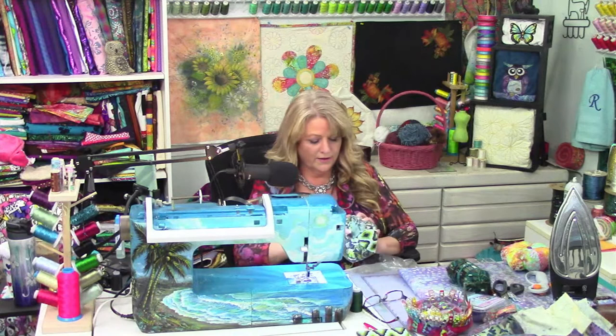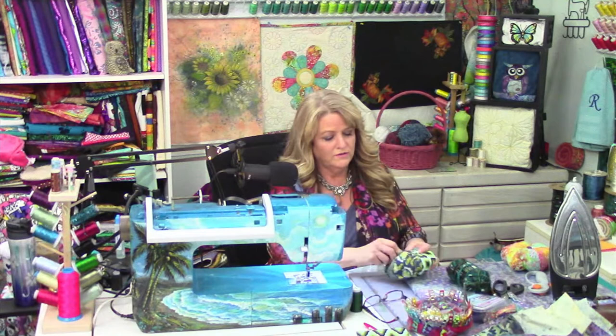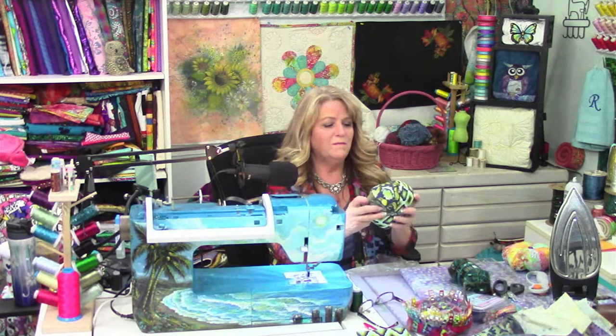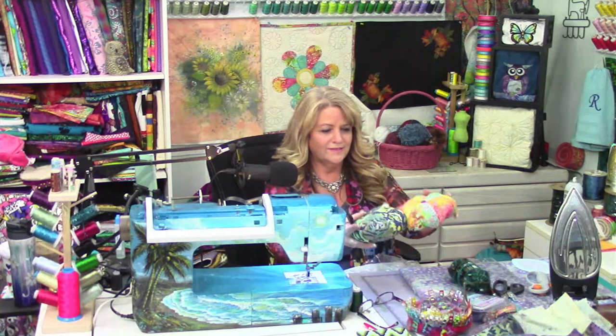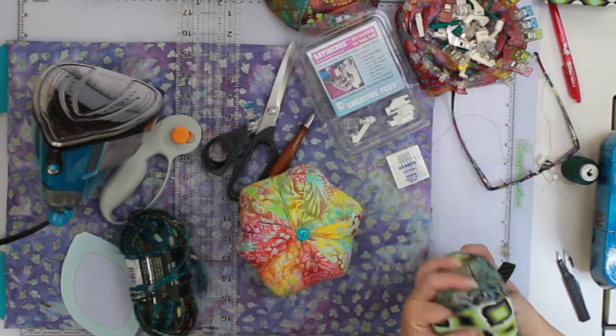How much you stuff this is up to you. And it's definitely hard on the hands, so use the presser foot to form it. Not bad for remembering what I did. Don't have the exact same shape. It's close though, isn't it? It's hard to tell. This fabric's so bizarre. Maybe a top V will help. I guess it is.